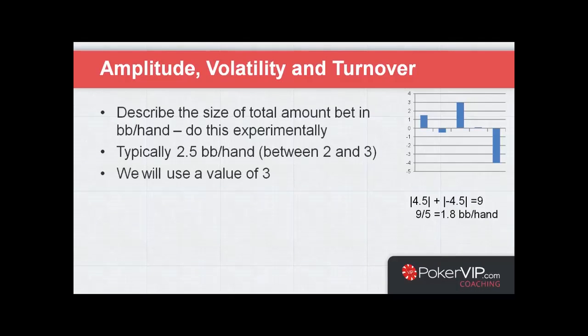What I'm going to do is use a value of 3 to express the total volatility in this break-even player's match. The reason for that is because I want to err on the side of caution, you might say, by attaching the maximum amount of volatility that I can, within reason, to the break-even player. Armed with this number, we can translate that coin flip model directly into a model for what a poker player might experience at the table.